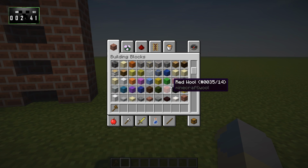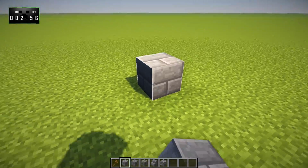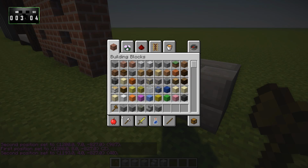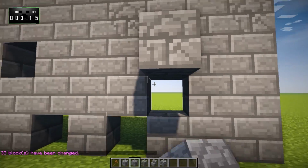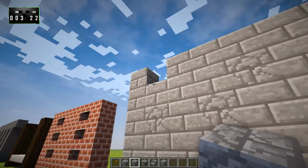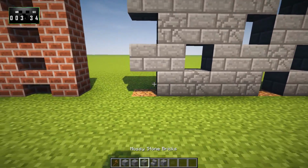Now, what if you're making like an ancient temple or something, and you want holes in the wall, you want it to look kind of run down and beat up? Let's grab a variety of different materials that are all kind of similar. So let's start, you know what, let's just do this. Let's use our WorldEdit command here. This is what, 98? There we go. So we've got a stone brick wall, right, to start with. Well, we can mix in some other materials kind of randomly, and that will help it look better in and of itself just by doing that. Maybe one up here as well. And then we'll do kind of the same thing. Maybe here. And like that. That looks pretty good and random.